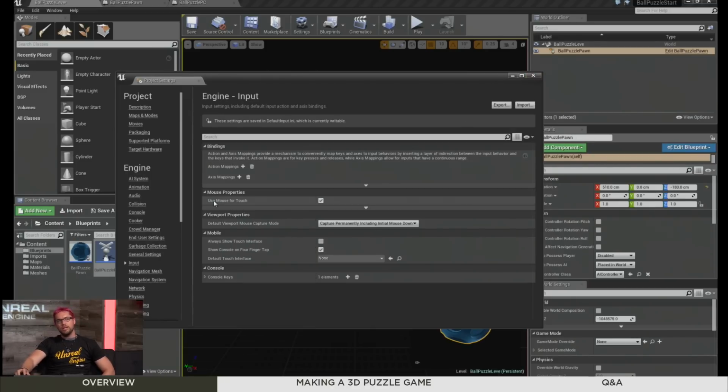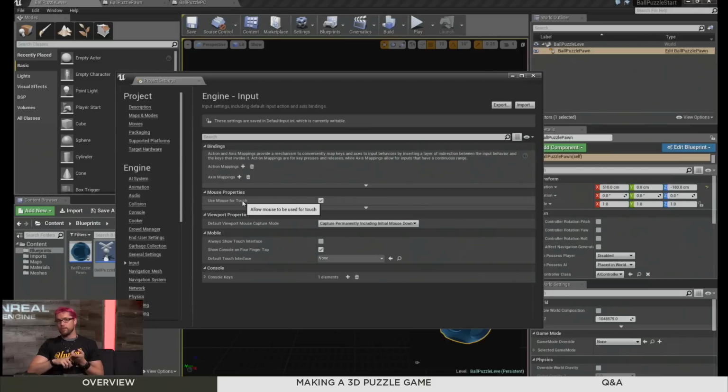Now earlier I said this was cheating. The reason this is actually cheating is that we're going to be using the mouse input for touch, so we're going to build the game up like a touch game, as if we were building it from mobile. It's going to work just fine on PC because we're telling the game to use the mouse in the absence of a touch device. But the benefit here is that when we're done with the game, we don't have to do anything else that is special. We can just deploy it right to a mobile device and it'll just work.